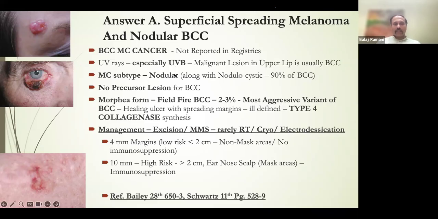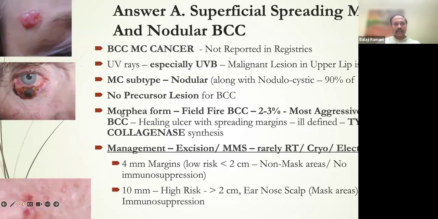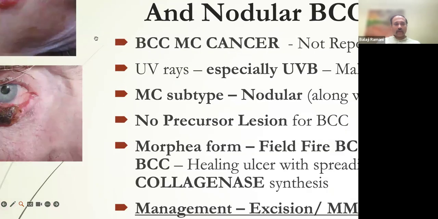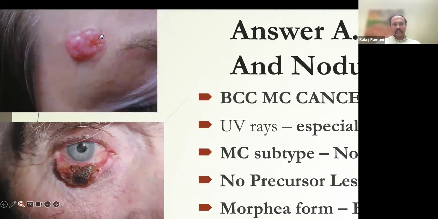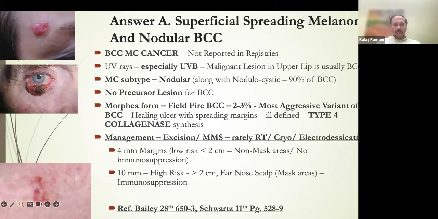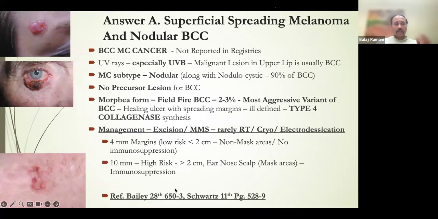The most common subtype of BCC is the nodular or the nodulocystic type, which constitutes almost 80 to 90%. This is the classical appearance that you will have. This kind of nodular and nodulocystic appearance will be there. Raised edges, pearly edges, as it is also called. That had come as a question once. So the pearly edges or the rolled out edges, as it is called, are very characteristic of your nodular type of BCC.